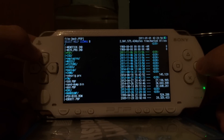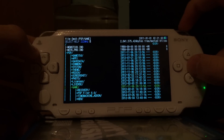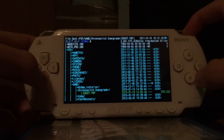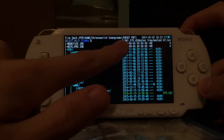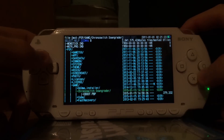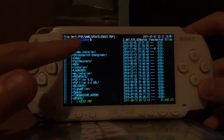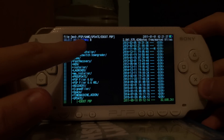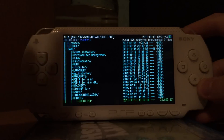The structure is very easy: slash PSP, slash game. Then we have number one, which is the chronoswitch downgrader eboot.PBP — you can see the whole structure at the top, which is slash PSP slash game slash chronoswitch downgrader slash eboot dot PBP. The other thing we have to do is the update folder, and the structure is: the memory stick, so slash PSP slash game slash update slash eboot dot PBP. And everything is in capital letters — this is important.